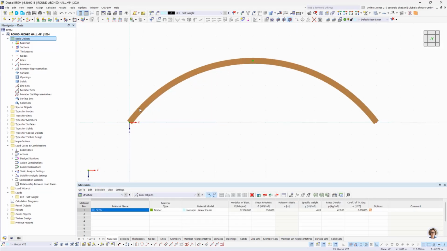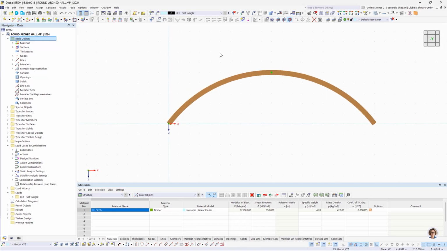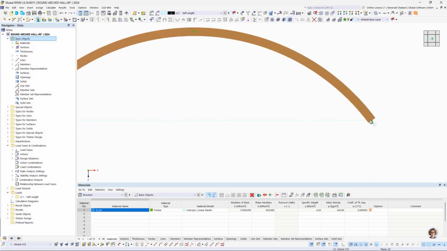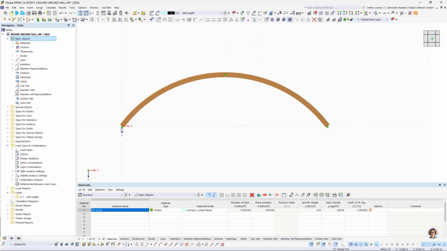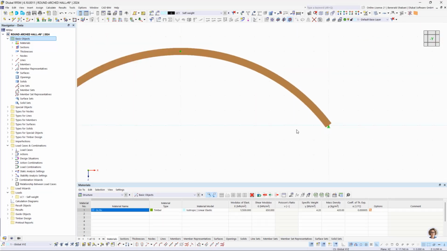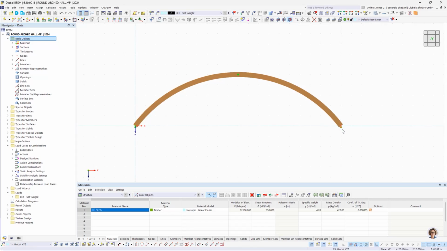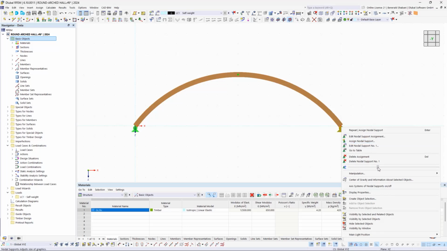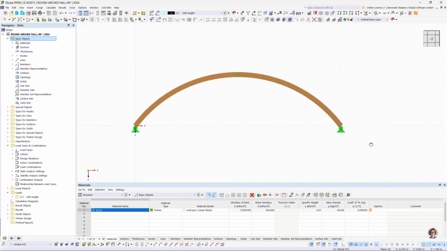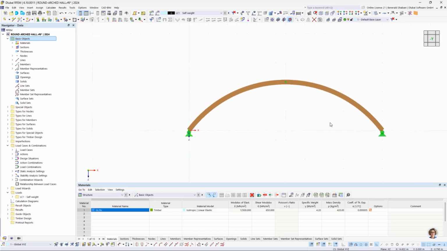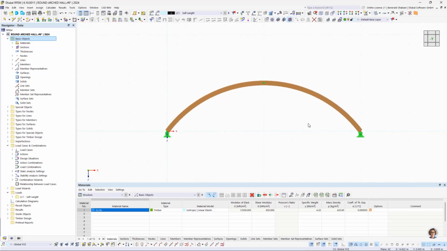And we can see that we have our truss. Of course, our truss also needs the hinge nodal support. We just need to select the nodes and we will have our nodal support modeled. We can also see that they are a bit too small, so for the model to look better, and also for us to be able to see it in a better way, we can just make them a bit bigger.